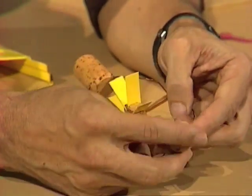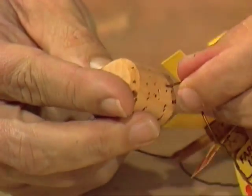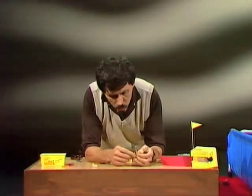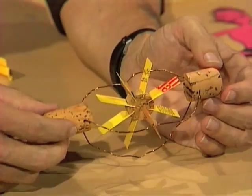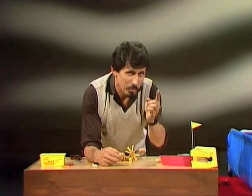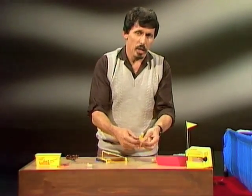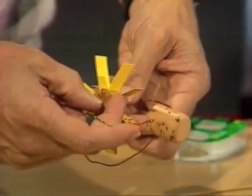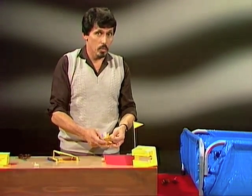With this cork here, we simply need to place it up this end and then carefully insert the hair clips into little holes — which you can make ahead of time with the nail — so that the whole thing looks vaguely like a boat, a boat without a body. That's why it's called a skeleton boat. To use it, wind the paddle wheel backwards, and depending on the size of the rubber band, corks, and hair clips, it'll take varying numbers of turns — probably at least 100 to get it working properly.